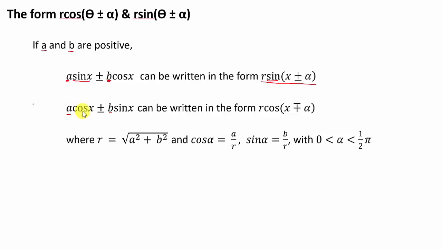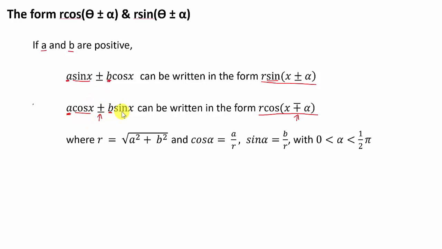On the second one, you see I have cosine first. And so if we've written it in a different order, so if cosine is first, a is still my leading coefficient of that. A is the number in front, and then b is the number in front of sine. But this one would be written in the form r cosine of x. And then notice that this is opposite. So this is minus plus, and this is plus minus. So whatever sign you have here, you will have the opposite sign here for the cosine, okay? And again, if you're asked to write it in the form r cosine, then you need cosine to be first. So you might have to reorder your equation.